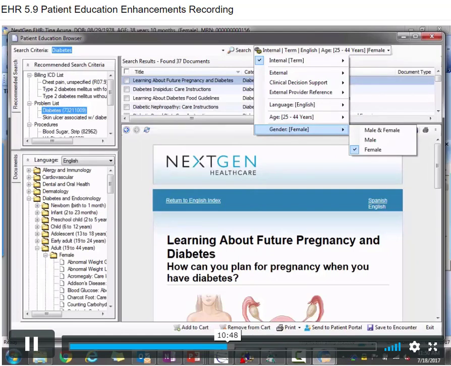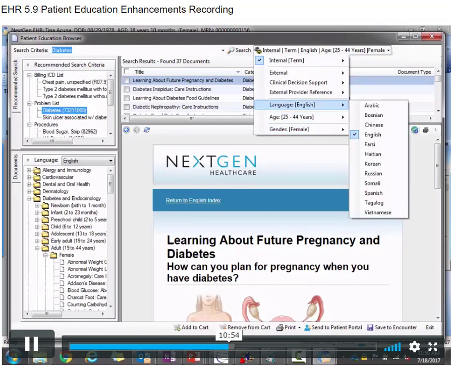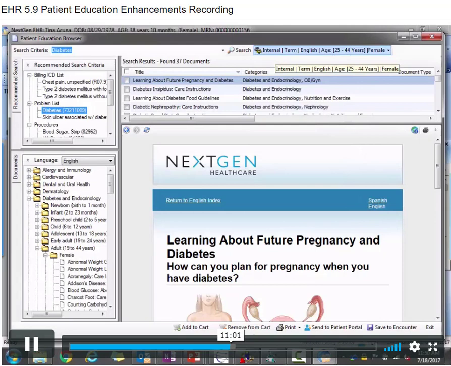So just in case some of it is limiting what we have found in the search results, you can always change it. And then you can also toggle the different languages that go along with the HealthWise terms as well. All of that can be changed up above, but everything in the recommended search criteria has a default to go with it.